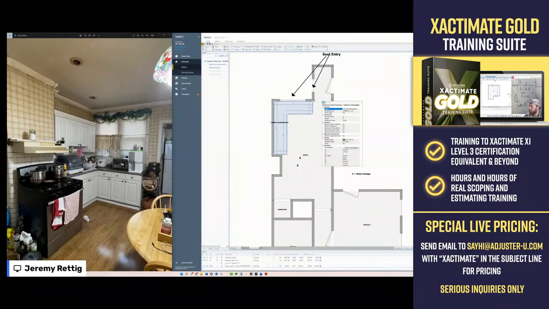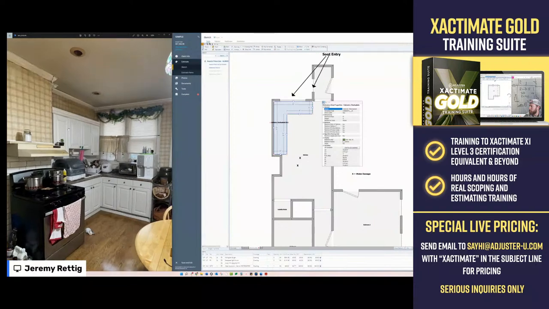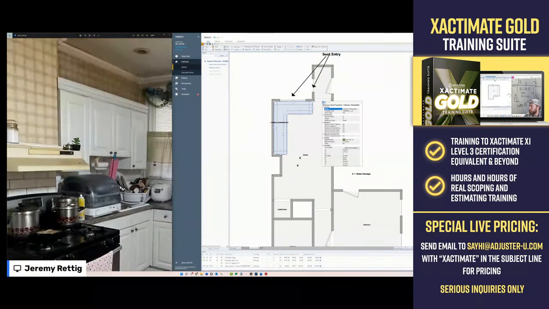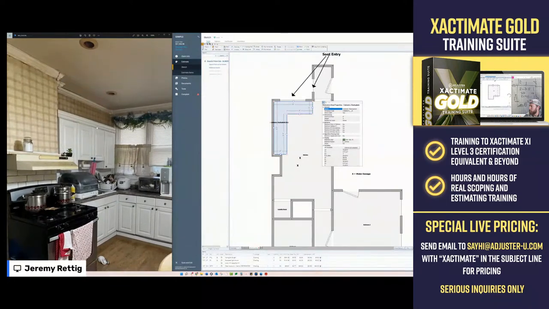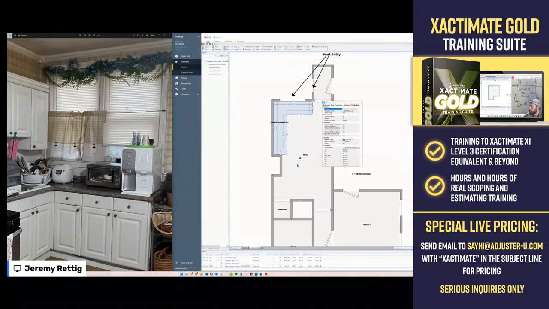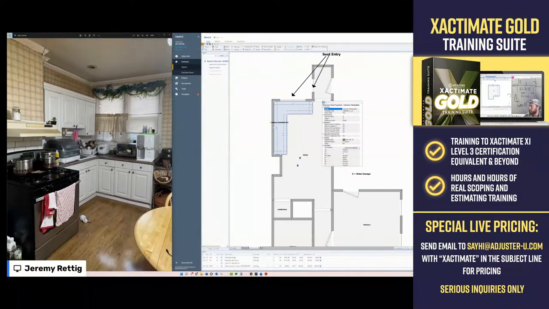Now, here's the thing. If you want to be exact while you're doing that, what you got to pay attention to is that you have this set of cabinets right here, which goes up to, call it 6.5 feet, looks like. But then you have no upper cabinets right here. You have a window, but you have no upper cabinets. You could make this into two different things, one being 6.5 feet up, one being 3.5 feet up. But since there's just a window there, you don't need that square footage anyway. So let's just keep it as one block, put it 6.5 feet up.